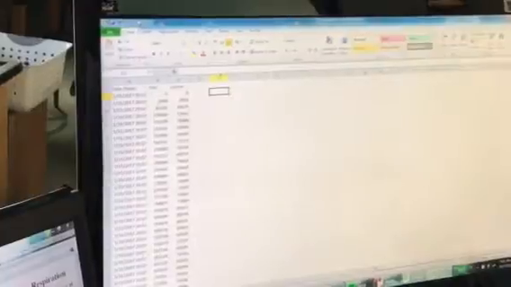so the hotkey for this is if you hit Control and Shift on your keyboard, and you use your arrow keys, it'll automatically select everything to the next empty cell. All right, and cells in Excel are, like this right here is cell E2. It's in column E and row 2. So if I say go to cell A1, it just means go to the very top left cell, right?